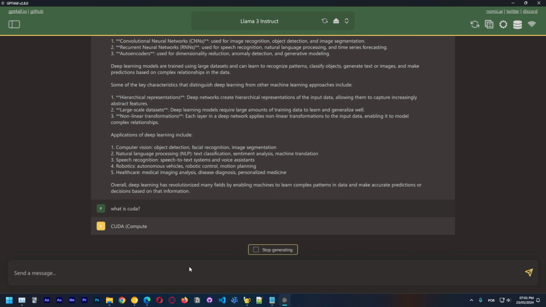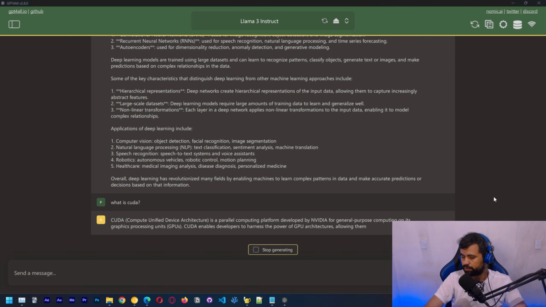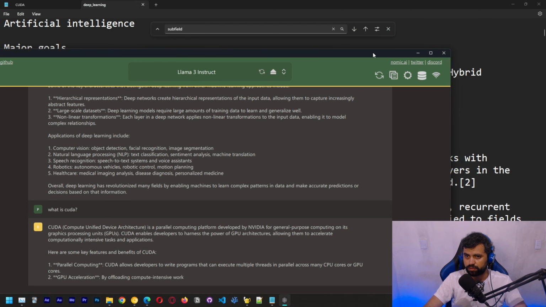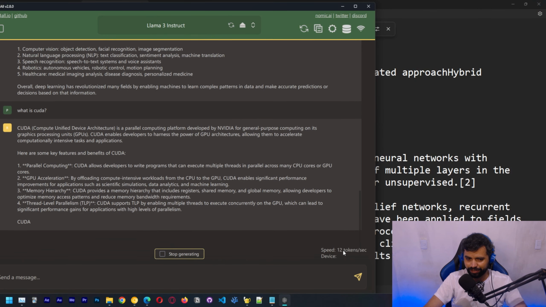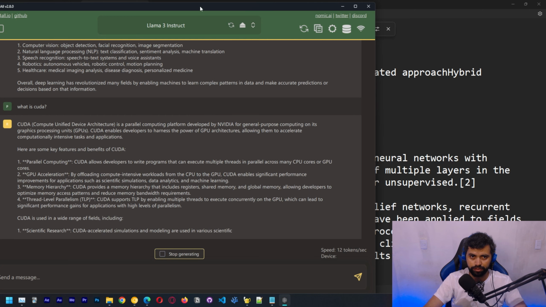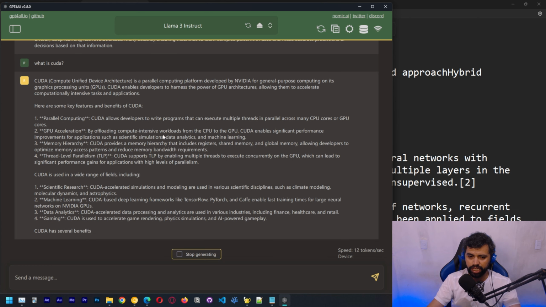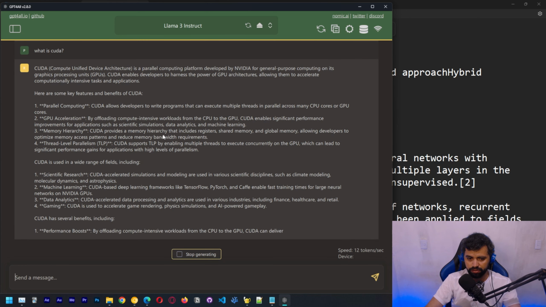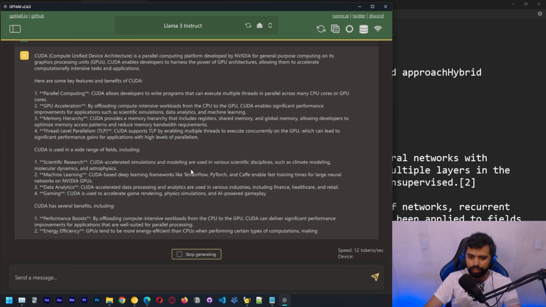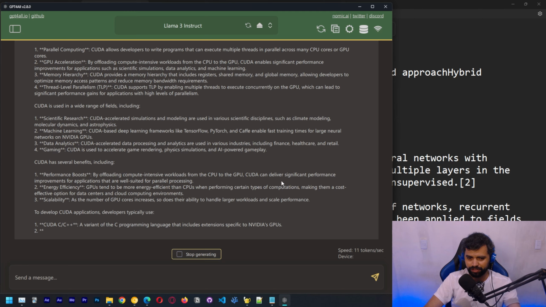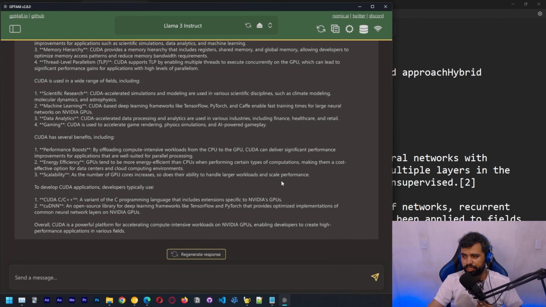What is CUDA? Okay, I'm not showing my webcam. Let me do this, guys, so you guys can see the speed of generation. You guys can see the speed at which it's generating tokens. So all of this information should be roughly based on the information that we got on those files. So this is pretty much what should be happening. Of course, the model might hallucinate on some of this information because it's using all the information that it already has, plus the information that I put on those files.